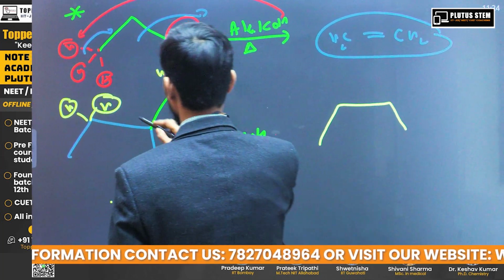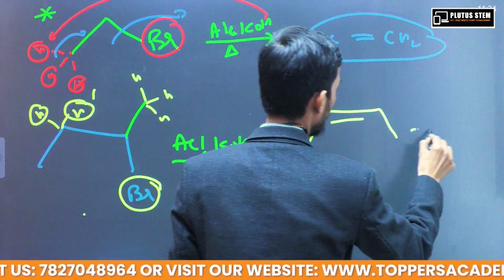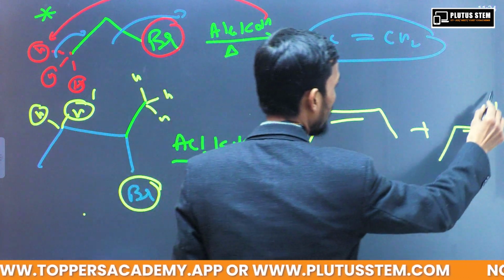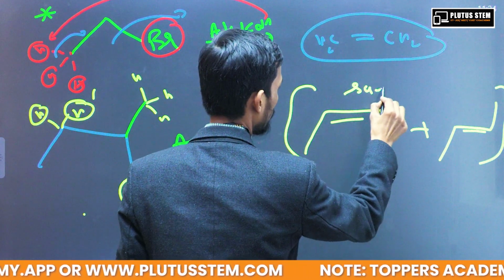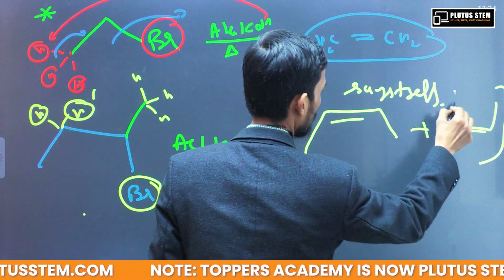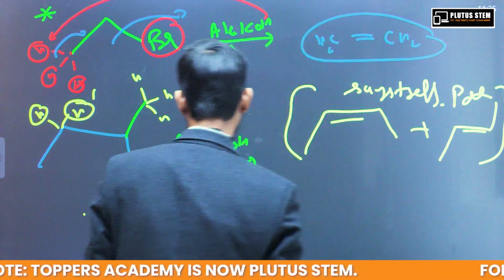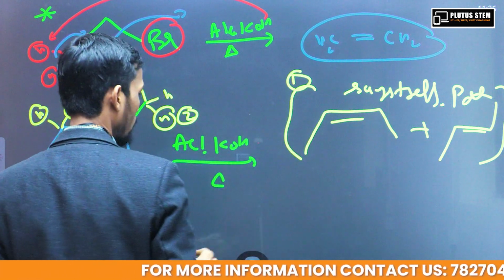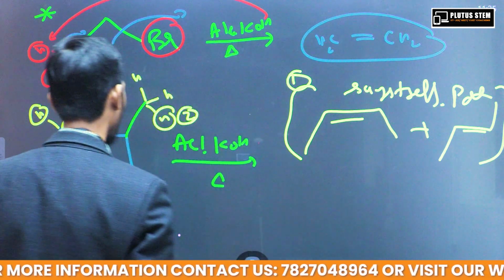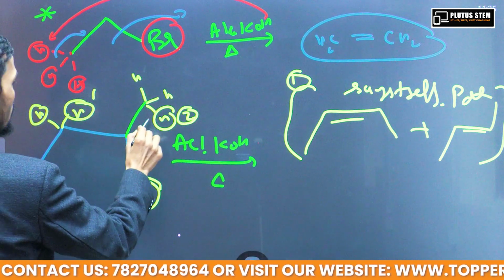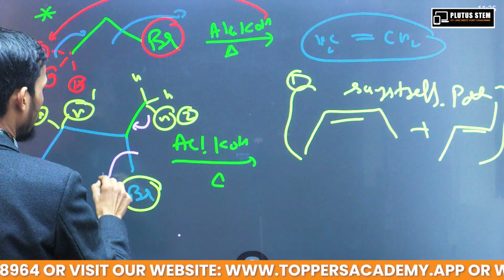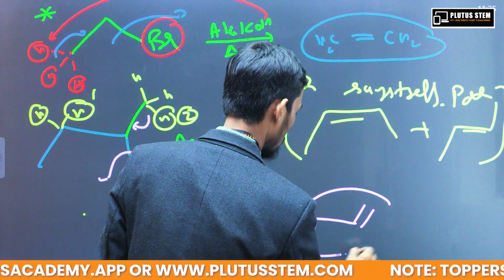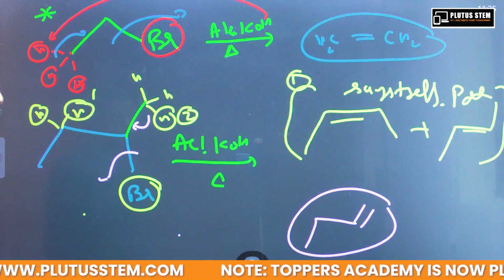One will be like this if we take hydrogen from this side, this plus this. So this is termed the Zaitsev product, or you can say the more stable product. And if we take the hydrogen from this side, this is the one pathway. The second pathway, the product which we are going to get over here, will be from this carbon over here like this, and this will leave from here. So we will get a product like this. So this product is the Hofmann product.